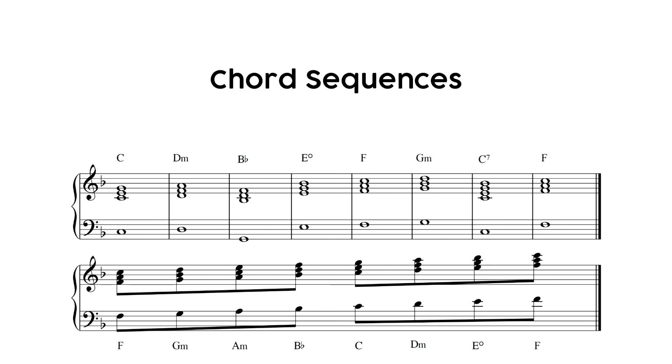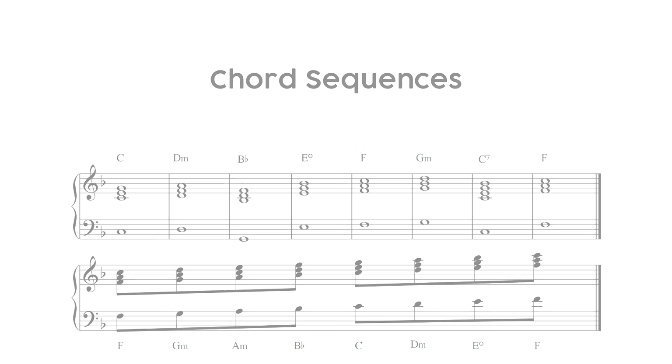A quicker way to do this would be to look if there was a diminished chord in the example. If there is, you can simply go up one note in the scale, because you know that the 7th chord in a major scale is a diminished chord. And since it's only one semitone away from the root, all you have to do is go up one. You can do a similar thing if you see a dominant 7th chord, because you know that the 5th chord in a major key is always a dominant 7th chord. So then all you have to do is go down a 5th from the dominant 7th chord, and then you'll find the key.